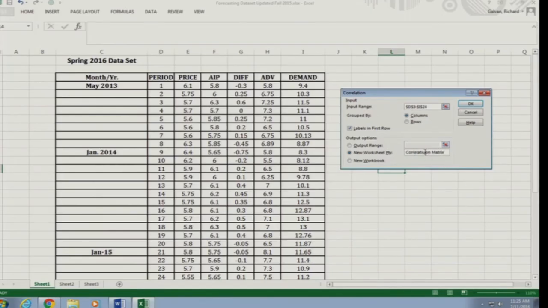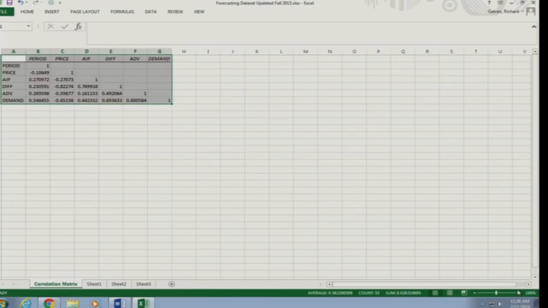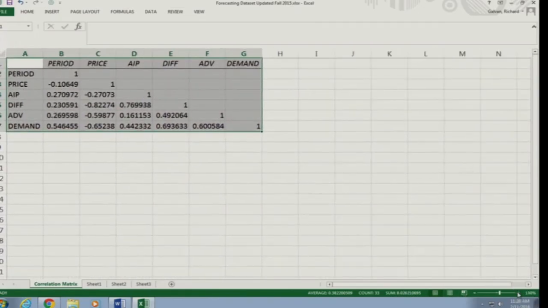Okay, let me fix this thing right here. So the data set, I just used some of the data. We have to use all the data. And here we go, and click on OK, and here comes your correlation matrix.